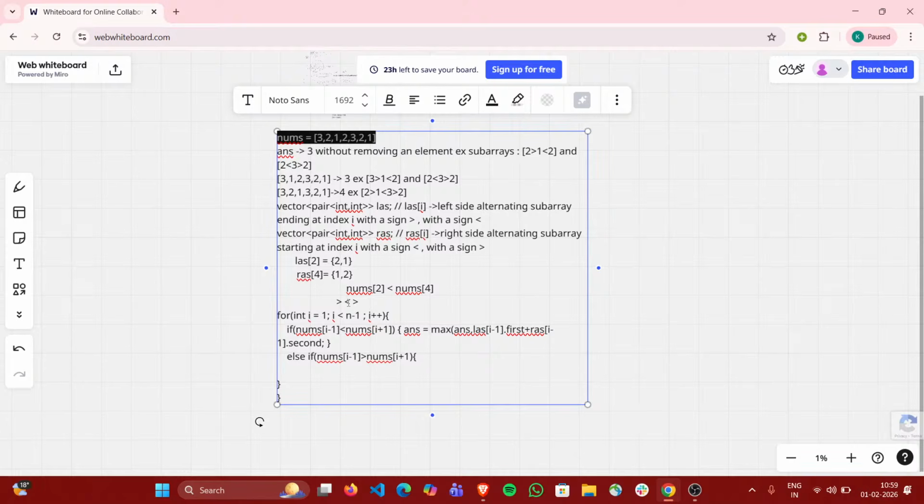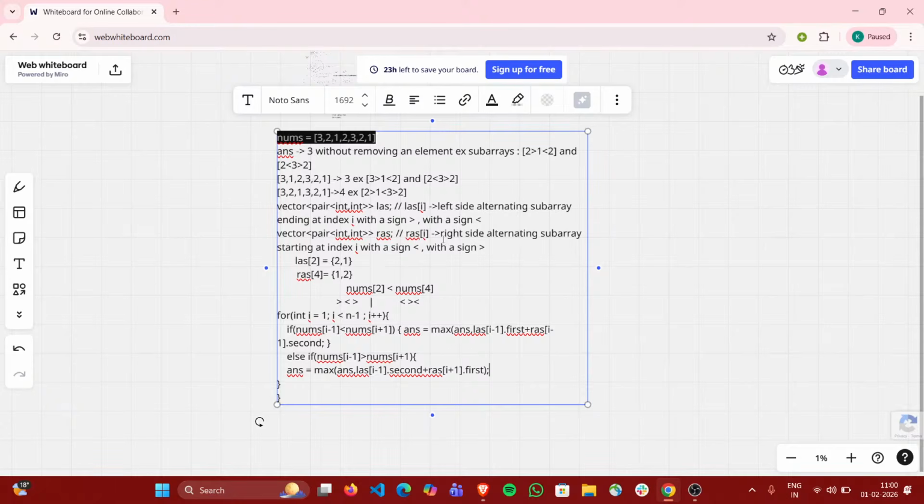So basically this means that we want less than, greater than, less than, so greater than in between. So I want the less than from the last one and less than from the right side one also. So max of answer comma LAS of i minus 1 dot second plus RAS of i plus 1 dot first.